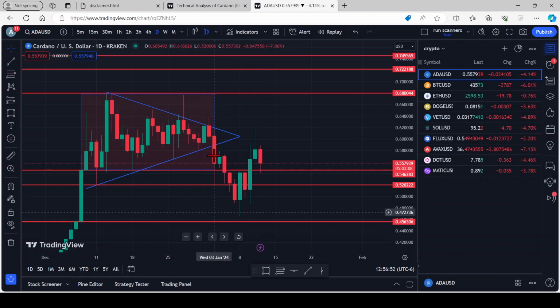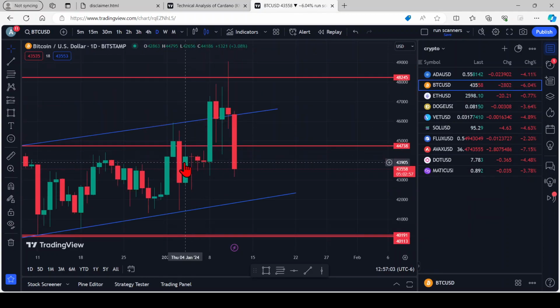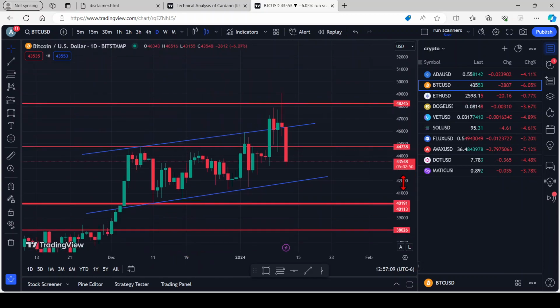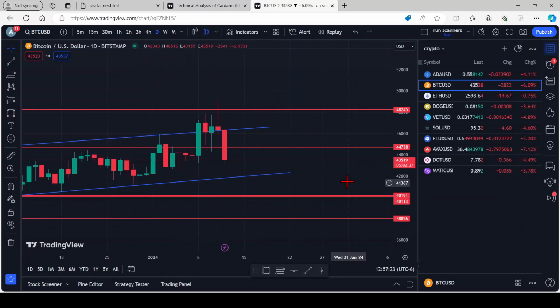At that point, at the beginning of the year, I assumed we were going to blast out and that we would start challenging the highs. One reason I thought that is because Bitcoin on the 2nd of January was breaking 45,000. It had broken out of its range and was challenging the 45,000. A lot of coins were challenging their highs, and it looked like we were setting up for a fantastic start to January. But that has not turned out to be the case.